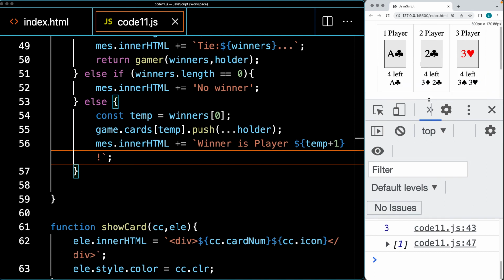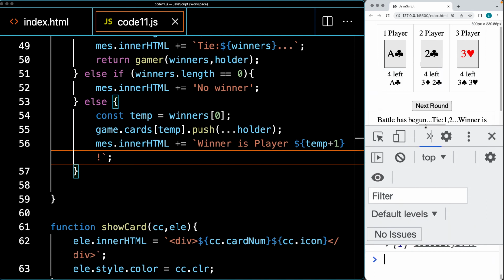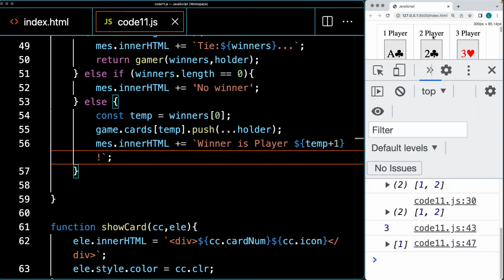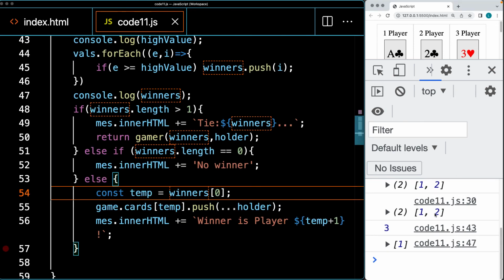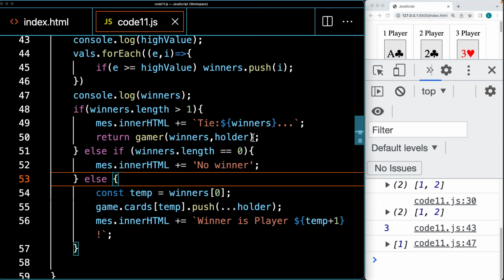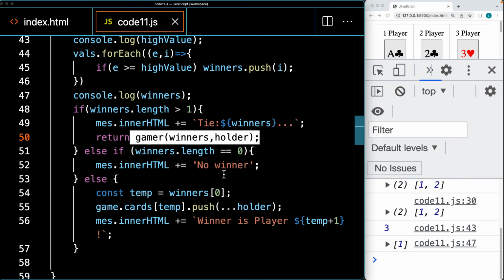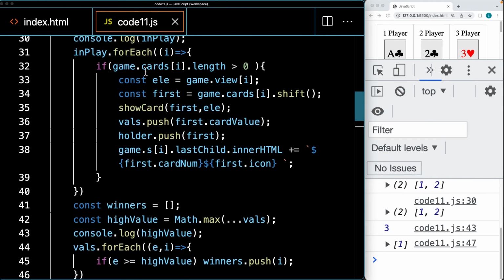And let's see if that actually is going to match. As we're throwing an error because we're tracking it out, it should have been actually player 3 that won. And what happened is that we only had the 2 new items that we sent into the array, so their index values weren't being reflected properly within the winners array, and that means that it was supposed to be the last player, which was player 3, not player 2, that won. So we need to do some debugging because on the second round, because there was a tie, we sent into the gamer the winners, and that looped through, and we were using the index value for the loop in order to indicate which are the 2 winners for this round.